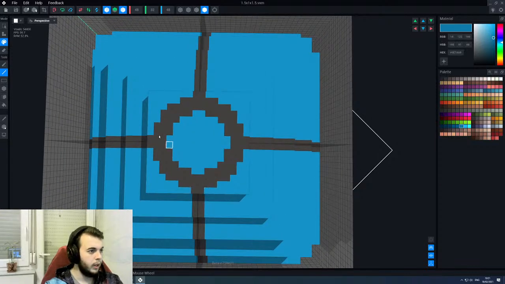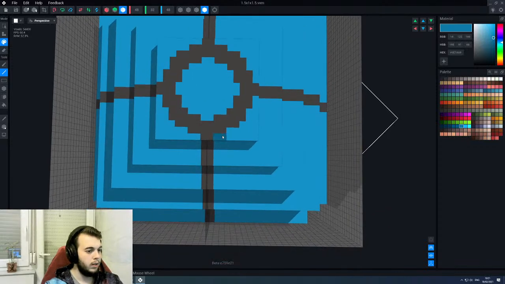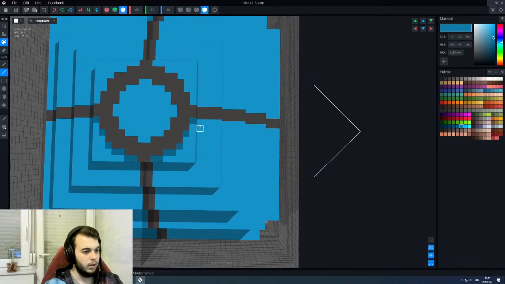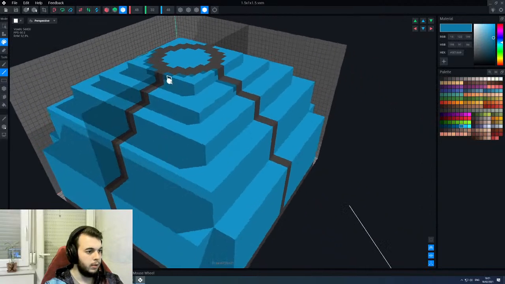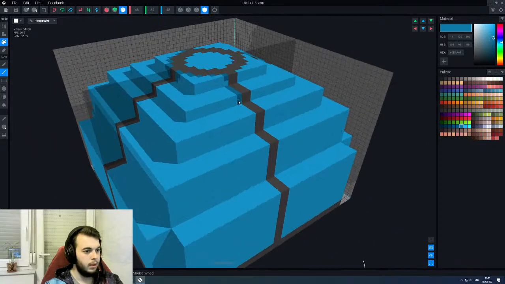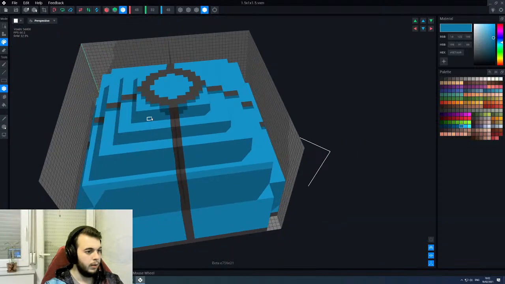Oh, and we can also keep this one, so we get some idea of depth, like so, and just use the rectangle tool to fill the stuff in.